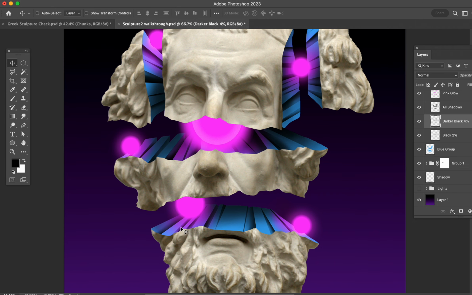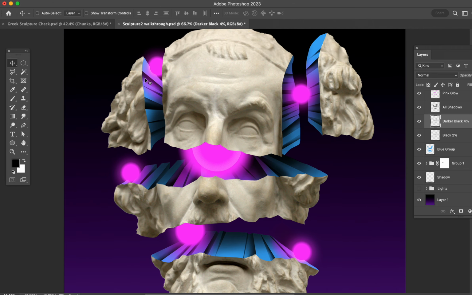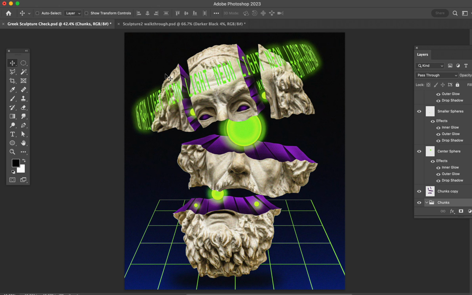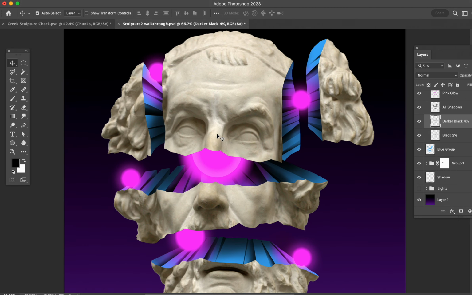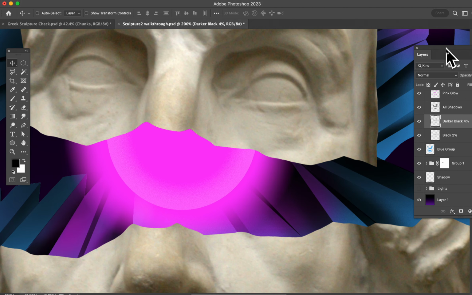So, finished doing our cuts and grooves, making the blue part look a little bit more interesting. Now we're ready to do this halo of text effect and our grid below and this effect in the eyes as well. And then we'll be done. Let's go ahead and do the eyes first real quick.